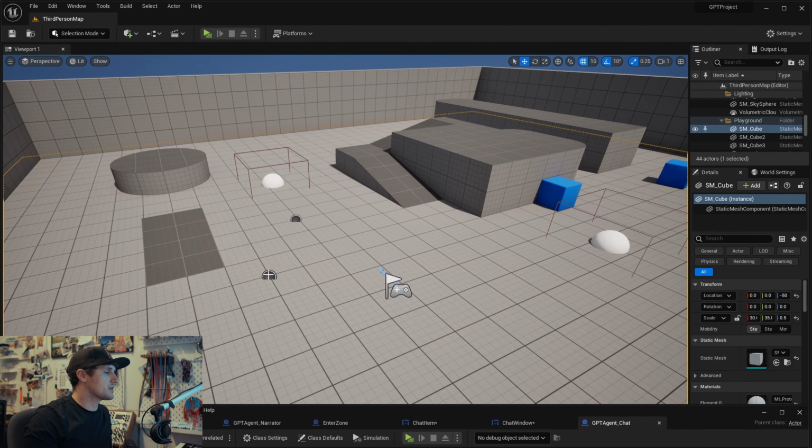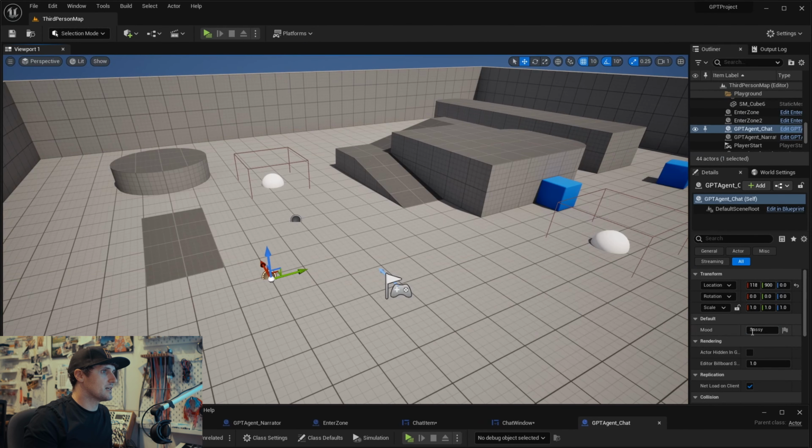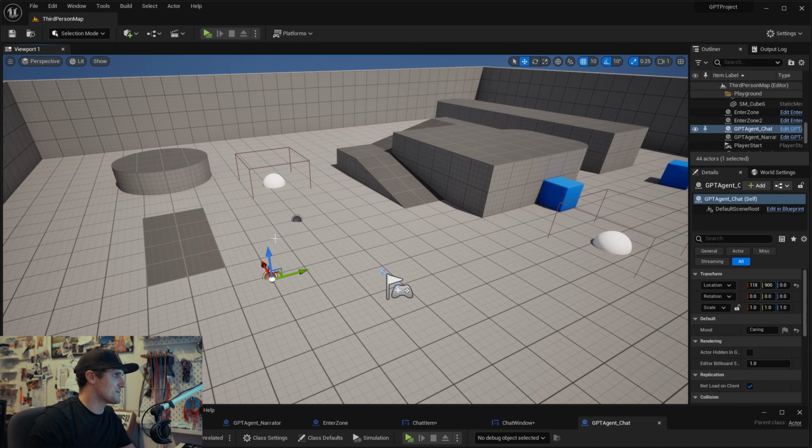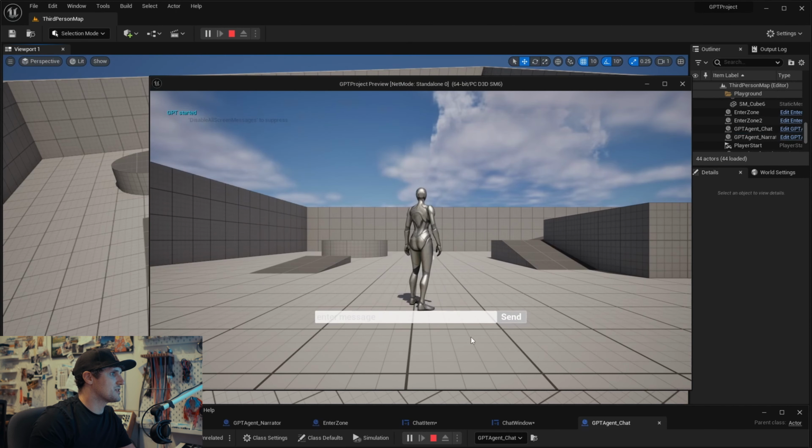Our gnome character is sassy, but if we change it to caring there, this is our gnome character, by the way. Obviously, you'd put some artwork there and a character and things, but I haven't done that. But if we go into our chat and say, hello there.